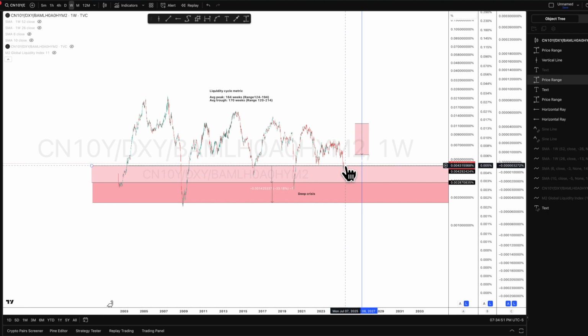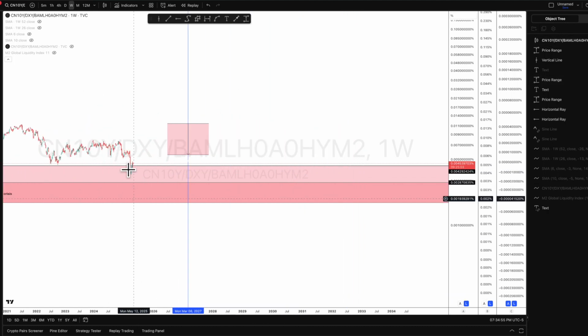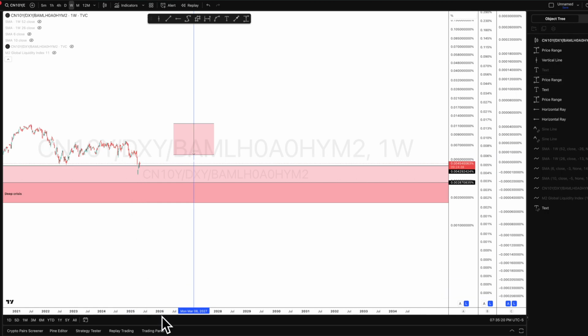It looks as though we're bouncing from that. We're just a few weeks out from that. It's always possible we could crash lower into a deeper crisis, so we don't really know what's going to happen here. But typically, once it gets down into this range, it doesn't really bounce and go lower. It tends to bounce straight up and out in a fairly clear fashion, but hey, we never know.